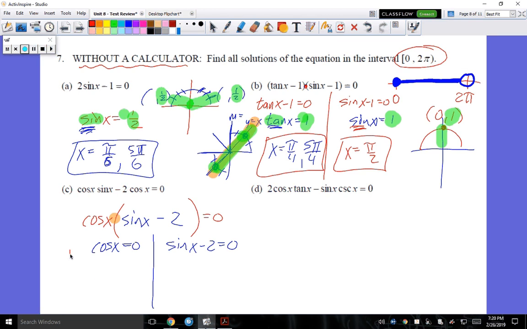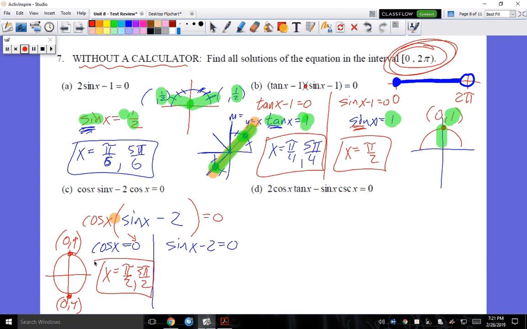So, when is the cosine a 0 value? Okay, so that will occur here, 0, 1, at pi over 2. And it'll also occur here, and I'm talking about the unit circle, of course, at 0, negative 1. Which in this range, the way it's being described, is not going to be a negative pi over 2, but instead a 3 pi over 2. That would be that answer for that.